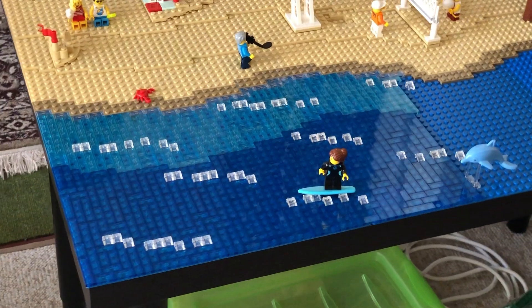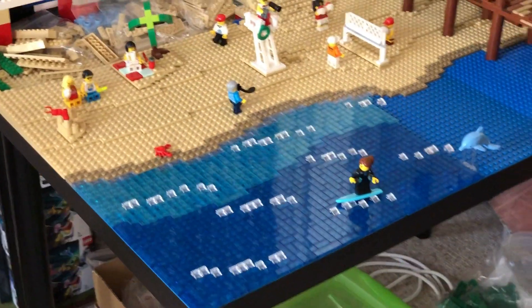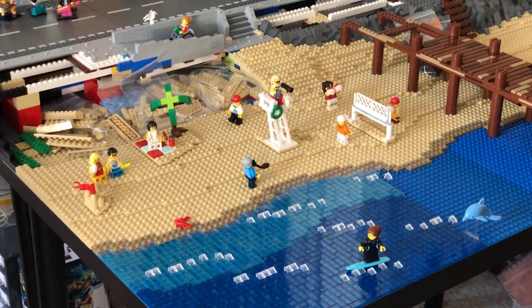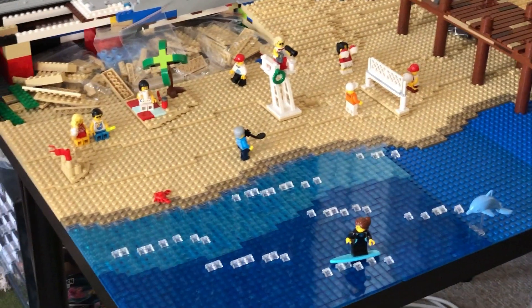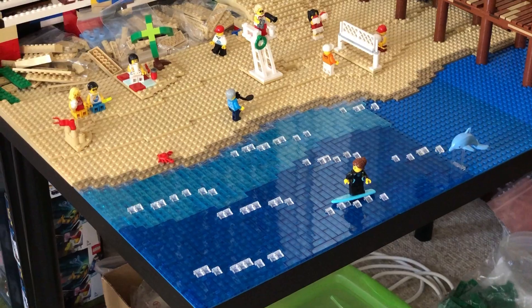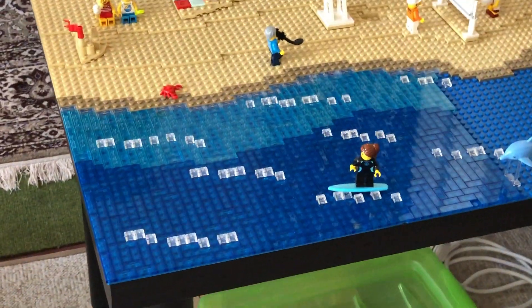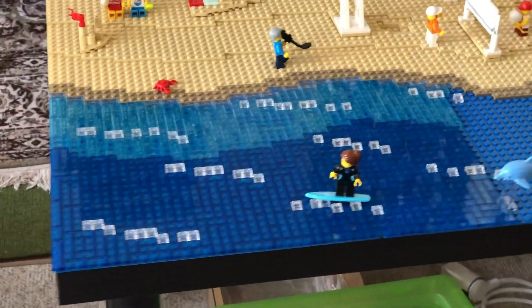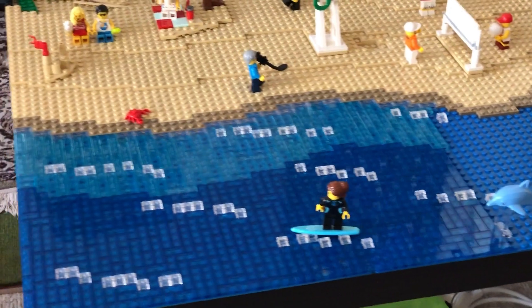I think that's some nice progress for today. I was so much looking forward to building the water, and I'm so glad I finally did it because it just looks amazing. I also added a few minifigures to populate the area. The water itself is just so nice to look at — you can really see the reflections of the skyscrapers in the water. The tops of these two skyscrapers are reflecting in the water. Is that awesome?